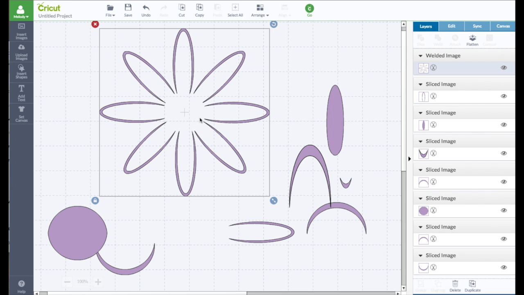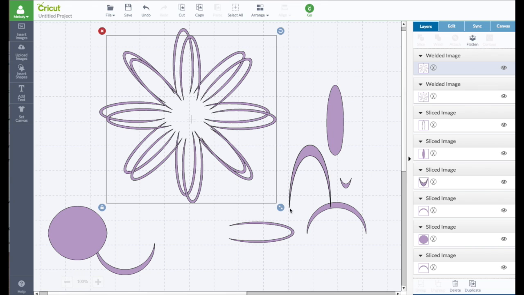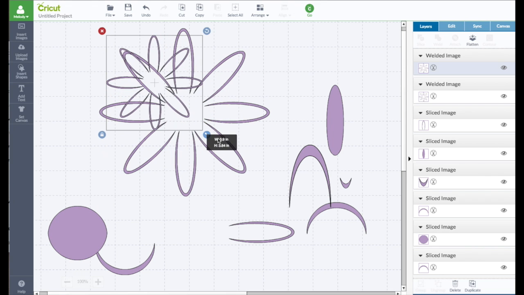You can use it as it is. Now, as you can see, there's no space around here. The only thing that's actually cutting out are these purple lines. And what you want to do is slice this into another image. But I'm going to show you a little bit more before I show you that. So let's duplicate this. We're going to shrink the duplication.